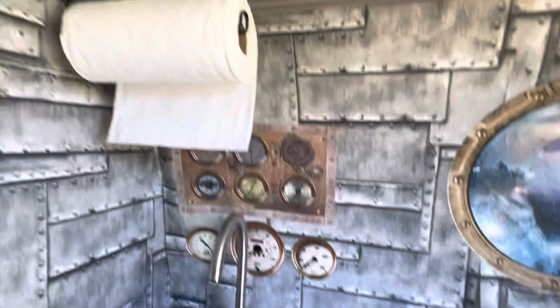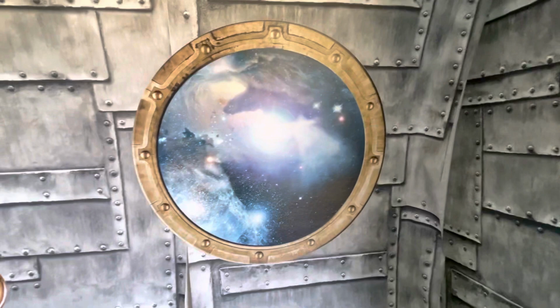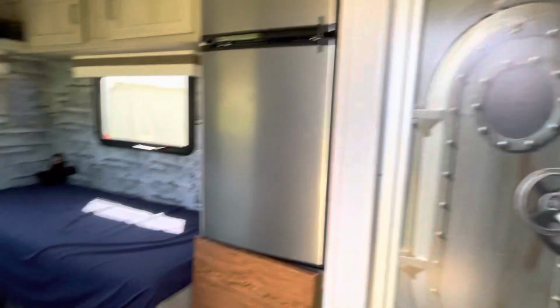And to continue the Firefly theme, gauges and a view to outer space. I have a little holder here for spices and tools. There is storage above. Let me turn here.